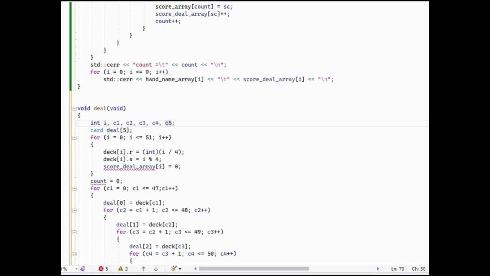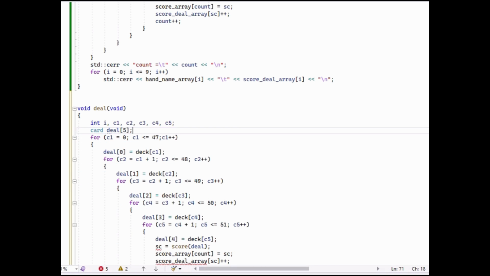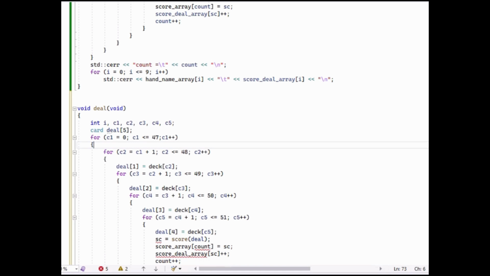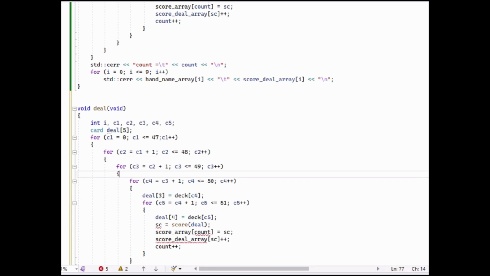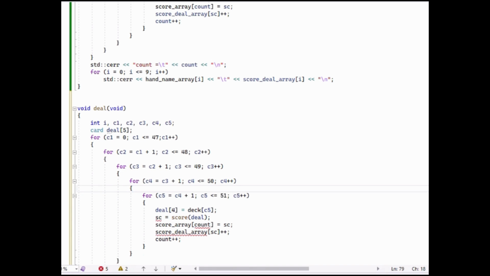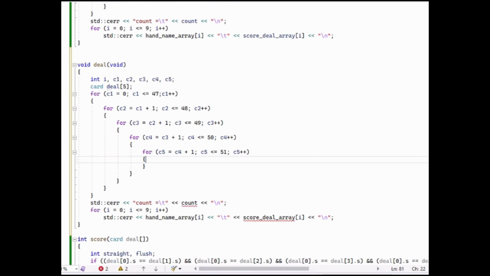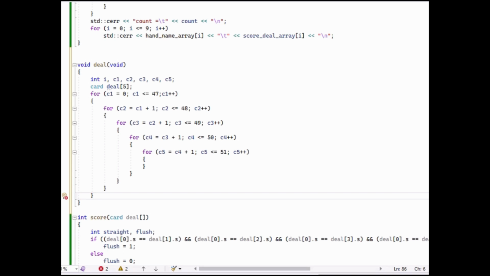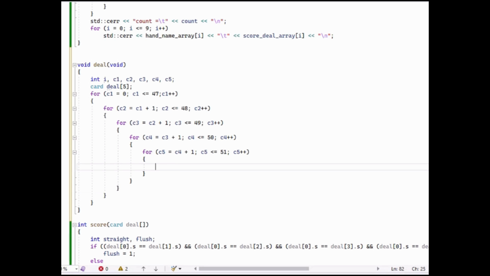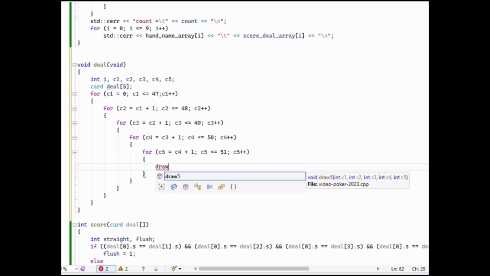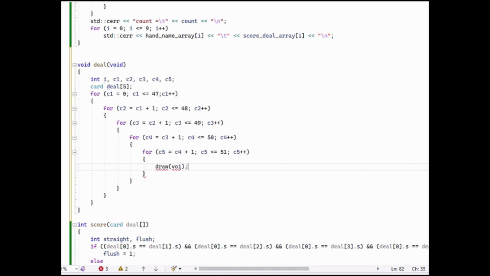We don't need to create our deck. We really just need to pick 5 locations in the deck between 0 and 51 for the player's hand. And for each one, we'll go to another function that we'll just simply call draw to determine how the player plays that hand.